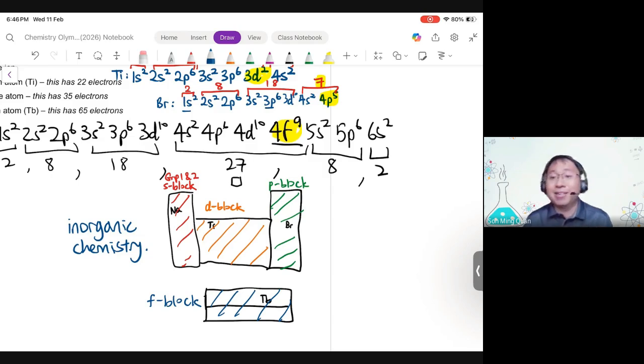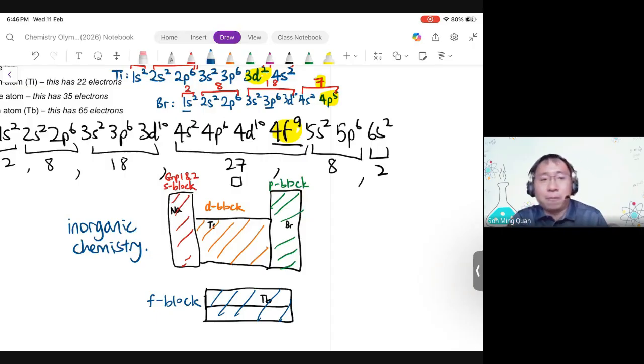That's why if you ask me, do I know about the elements? Of course I know, because I've sat through a lecture for almost every element here. F block will only come up when you go to very advanced chemistry, probably year 3 or even your master's year, but you start learning about F block chemistry. What kind of reactions will they undergo?